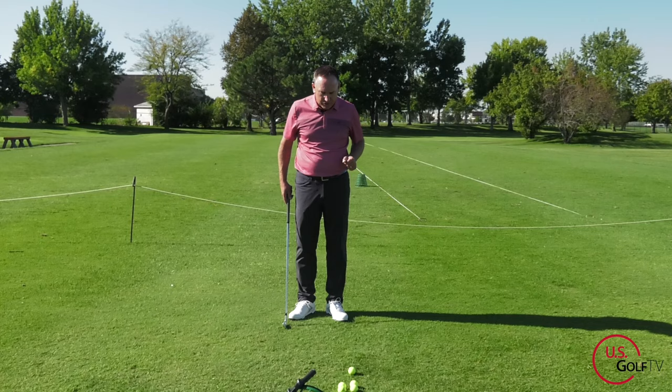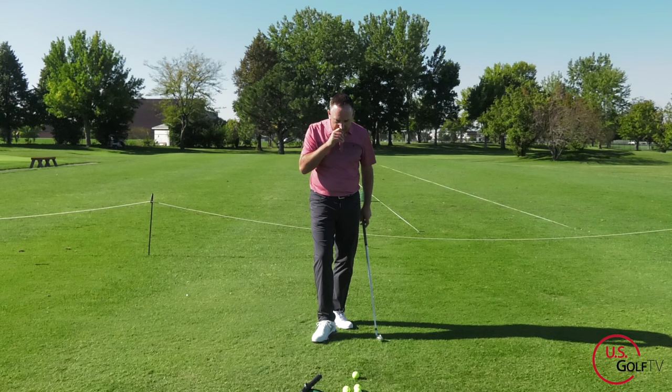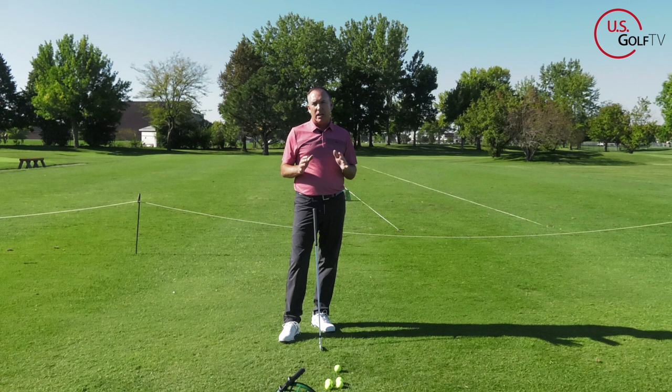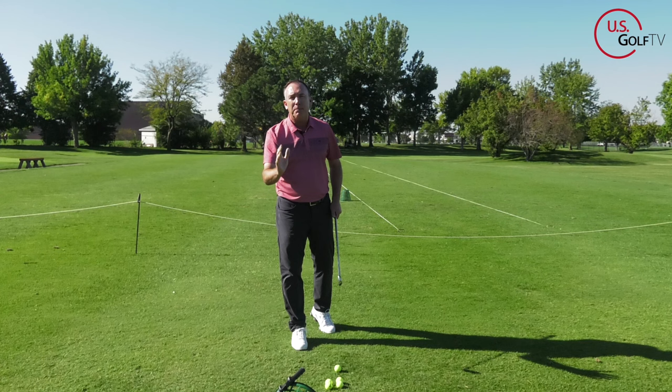So how do we do it? Let's dive right into it. The first thing I have to share with you is the reason a lot of you are not compressing the golf ball, because if you don't understand what you're doing wrong, we don't know how to fix it. Here's typically what we see: when you're set up and you take the club back, the club head wraps in and around the hands. One thing that a lot of golfers — and quite frankly even some coaches — do not understand is that the relationship between the handle and the club head has a huge impact on what we call low point.